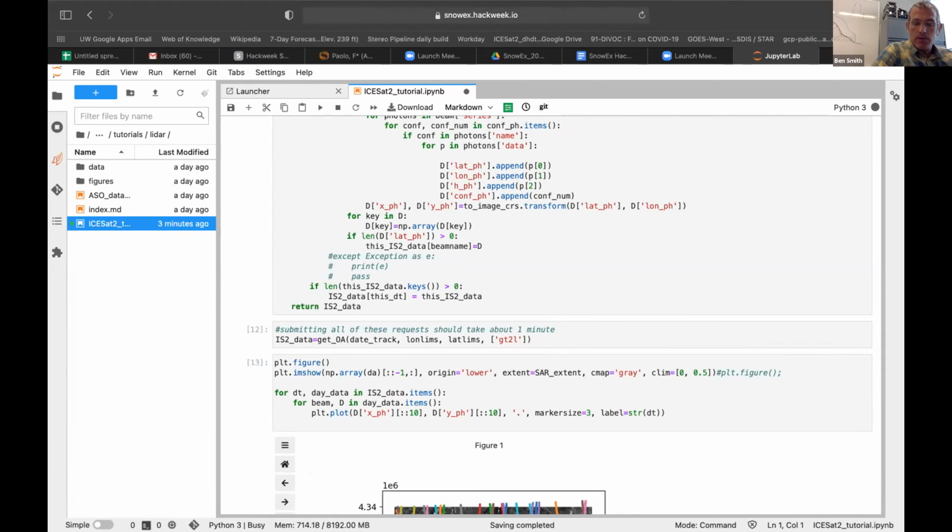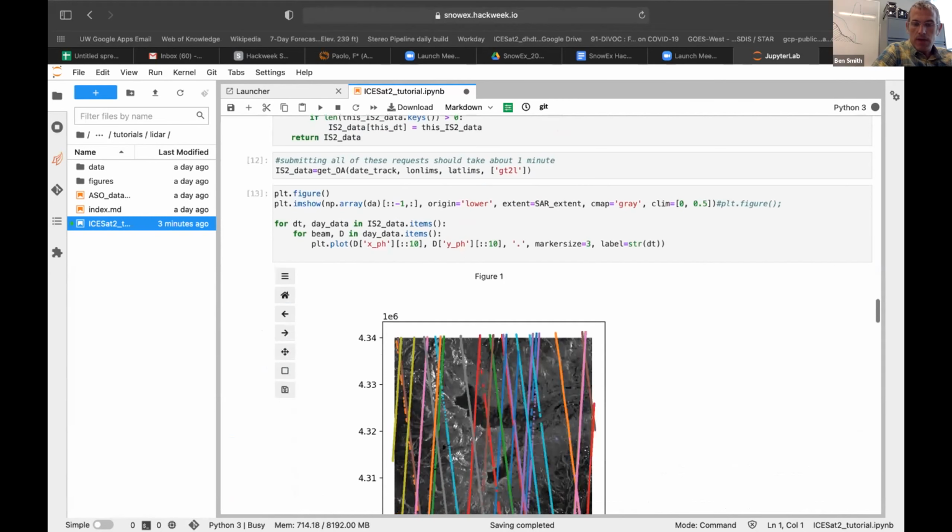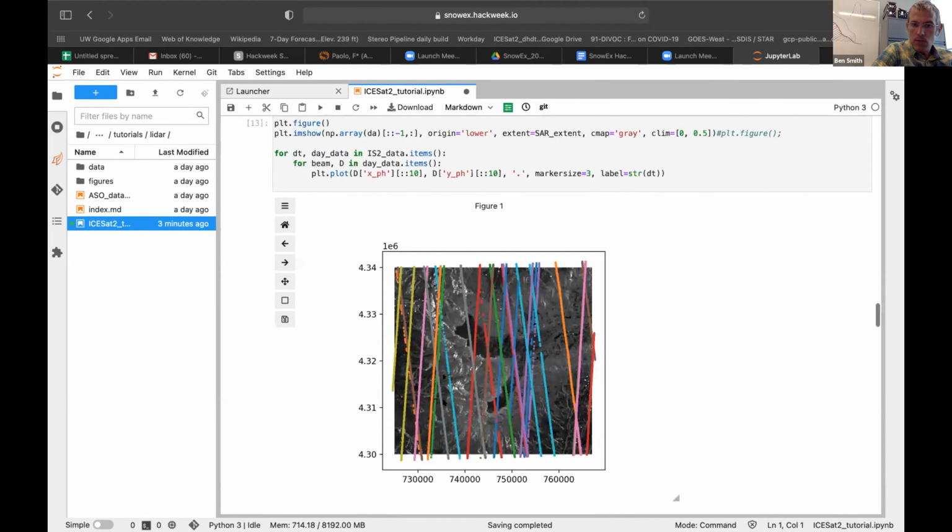So I'm going to first visualize the Grand Mesa SAR image. This black and white thing is the SAR image of Grand Mesa, and you can see the dark areas here are smooth, and that is the mesa itself. And then these tracks are color-coded just by date, basically. These are all just different tracks that go over the Grand Mesa.